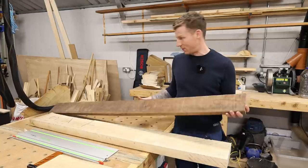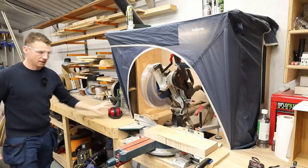So let's get cutting. Okay, stop block set up. We have 4 cuts of 450 millimeters to do. So let's get on and do it.